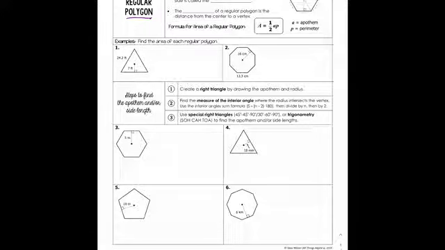We're going to be talking about the area of regular polygons, and there's two words in there I want you to understand. First is polygon. A polygon is a shape with more than two sides, and they all connect. All the sides are straight and they connect. The second word that you might not have heard of before is regular.